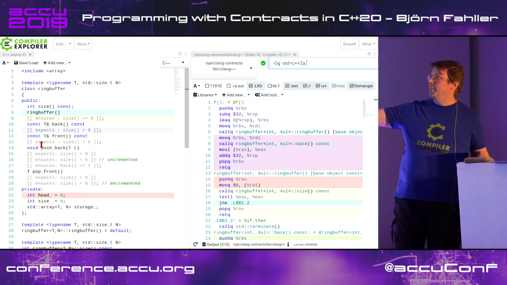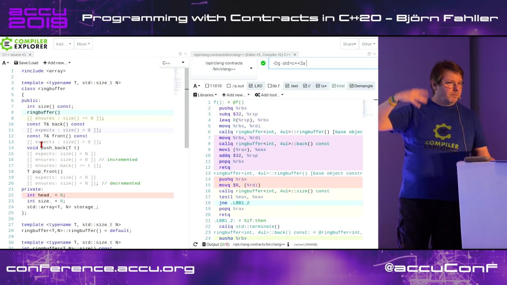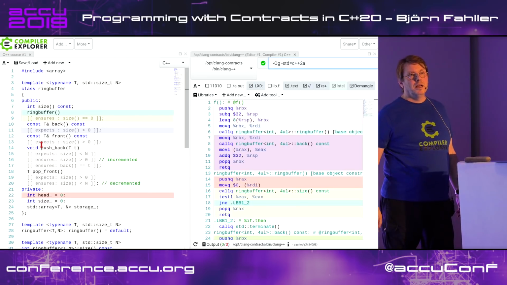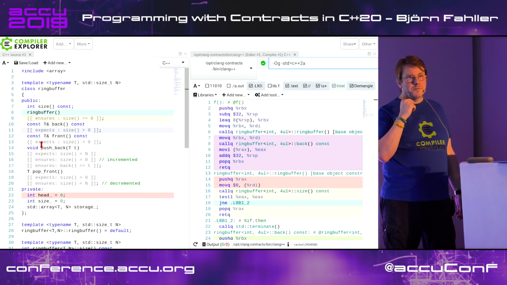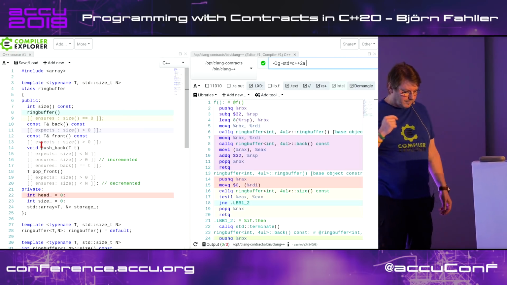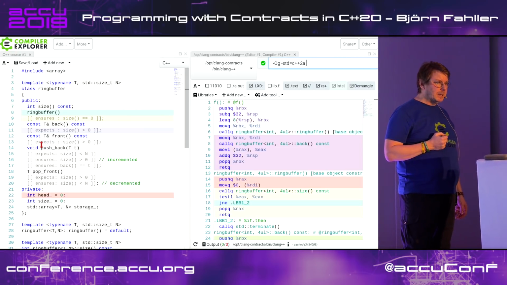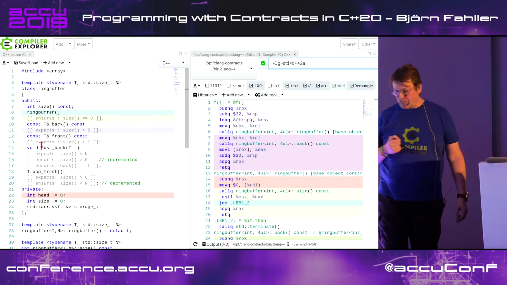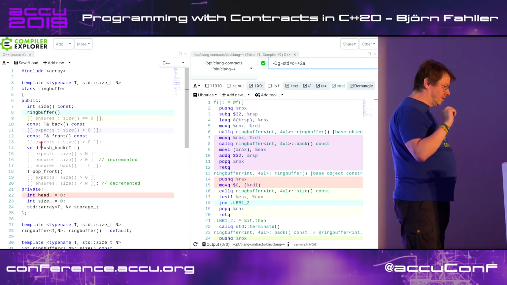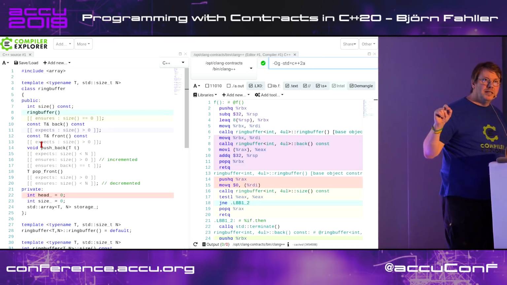But now you have had a brief glance of how the code is generated, yes? This example we see it calls terminate. Is that something that you specified in the standard, or could we expect a contract violation exception? So at least we can do something. Is it mandated to call terminate? Yes.